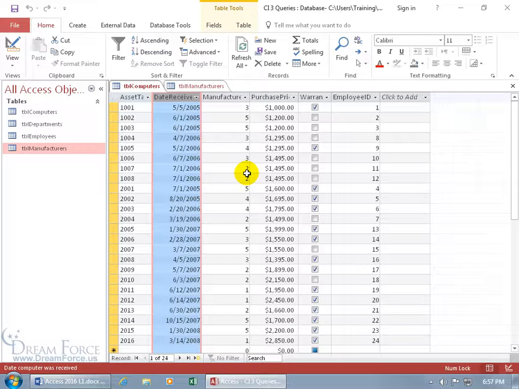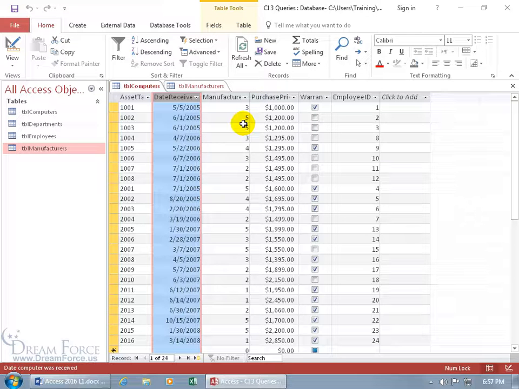Well, yes, but remember, the subdatasheet pulls in everything, and so if I had a lot of fields in the manufacturers, it's not as efficient, especially if I don't need to see additional fields, but maybe just the manufacturer ID and name. Well, that's all it's got, but I'm saying if it had more, if you don't want to pull in those additional fields and be more efficient, then again, we're back to the query.